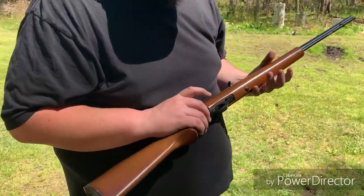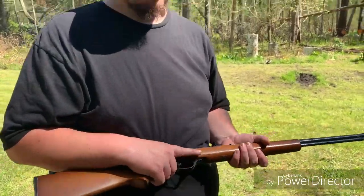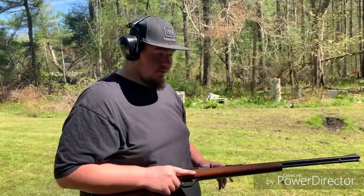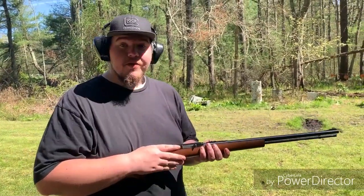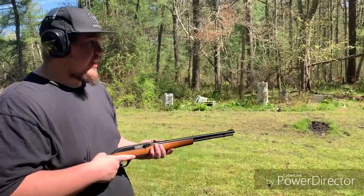I don't even know the trigger pull weight, but it is very light. Good for a 10/22, I'm thinking about that today. It's a very good trigger pull for when it was created.